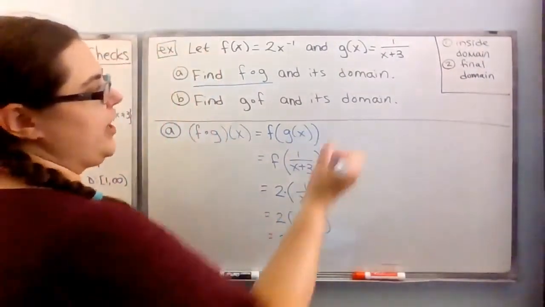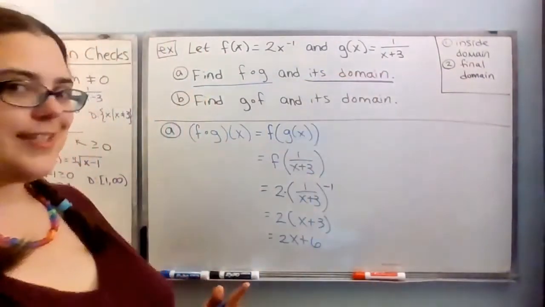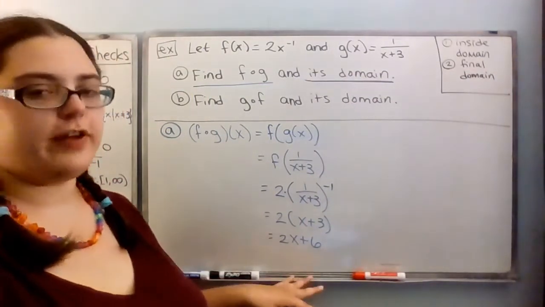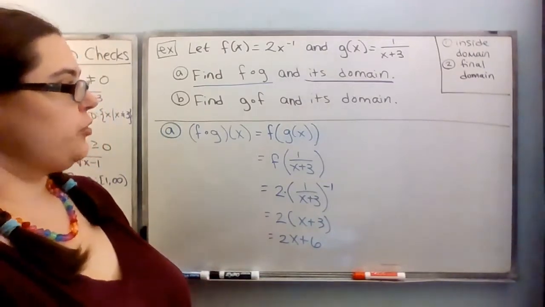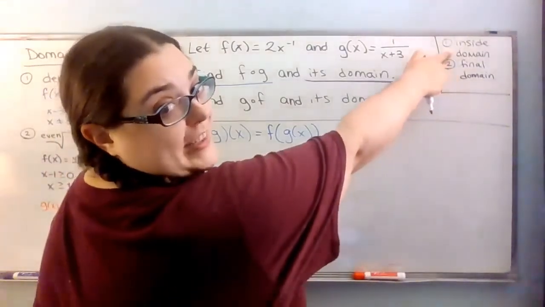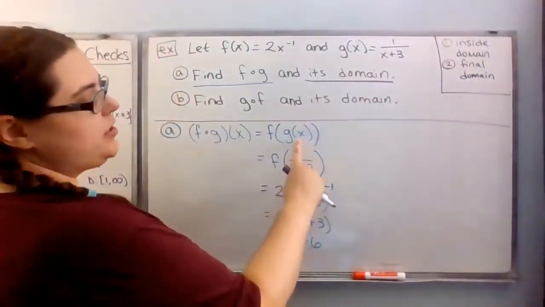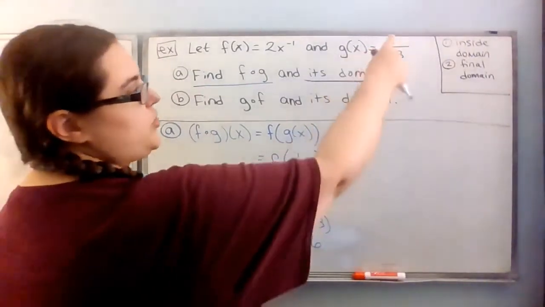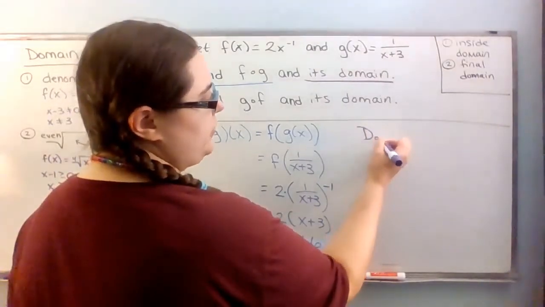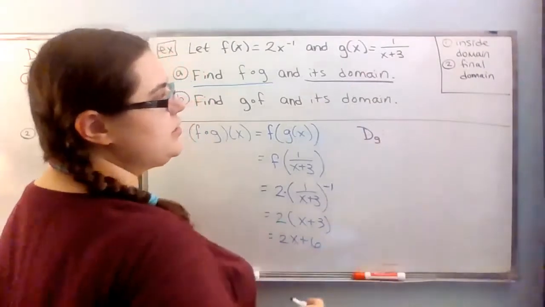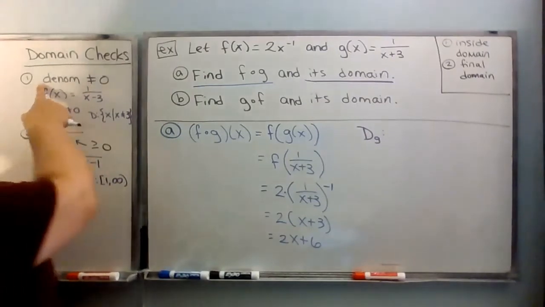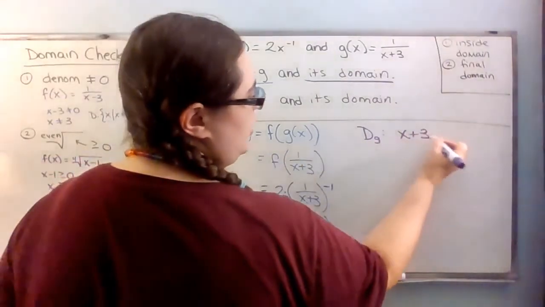Next, we want to figure out its domain. And we're going to see in this example why the domain can be a little bit misleading if all you do is look at your final results. So to find the domain of a composed function, we have to make sure that we can initially plug into that inside function. So in this case, g of x is on the inside. So we need to find the domain of 1 over x plus 3. So I'm going to write the domain of g, because this is the one I'm looking at to begin with. When I do my check, it has a denominator. So I need to make sure that x plus 3 is not 0.